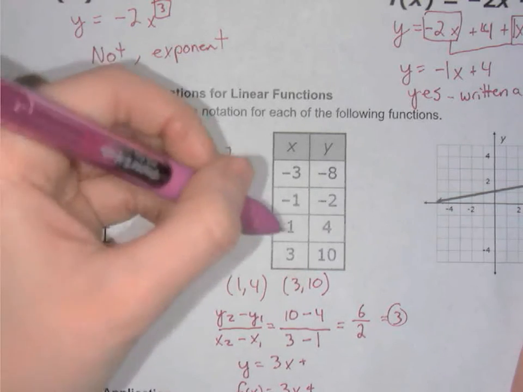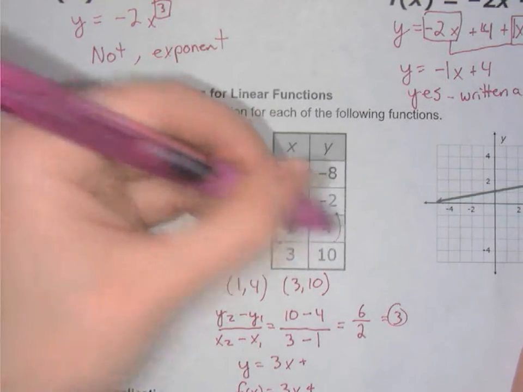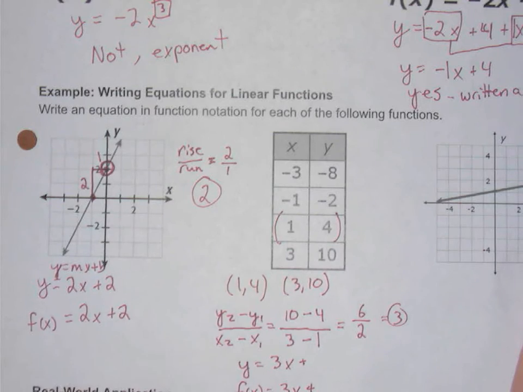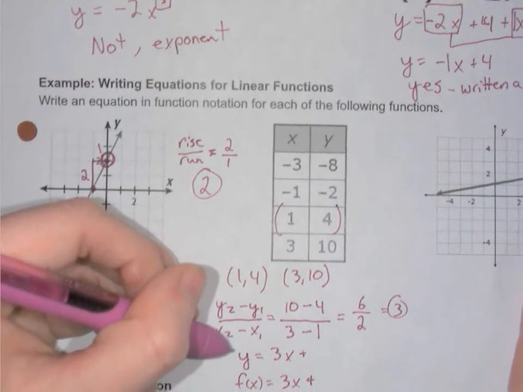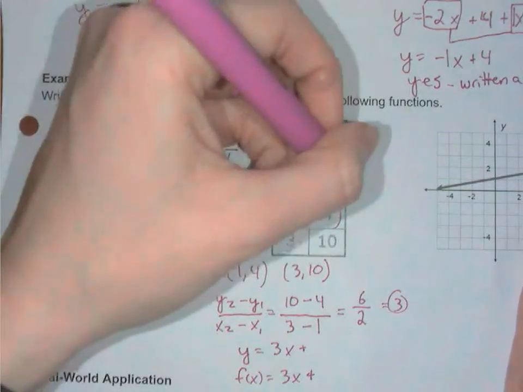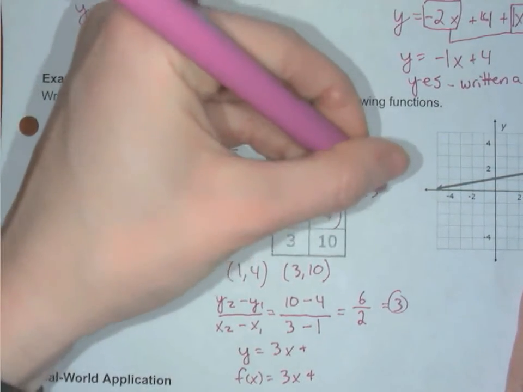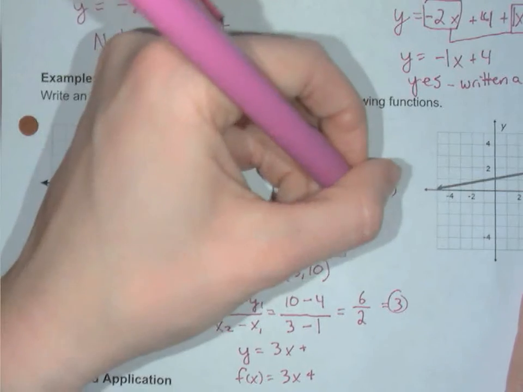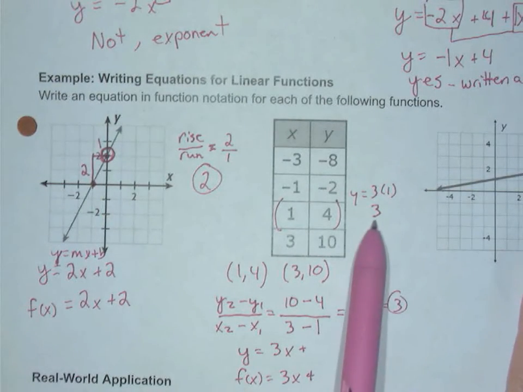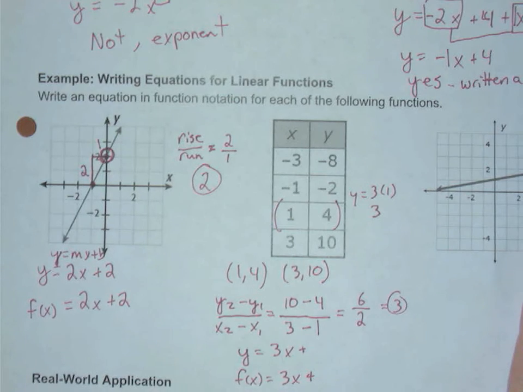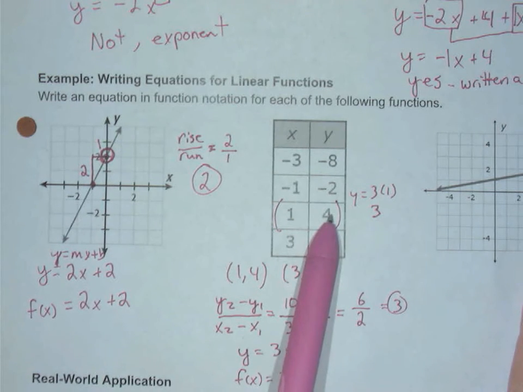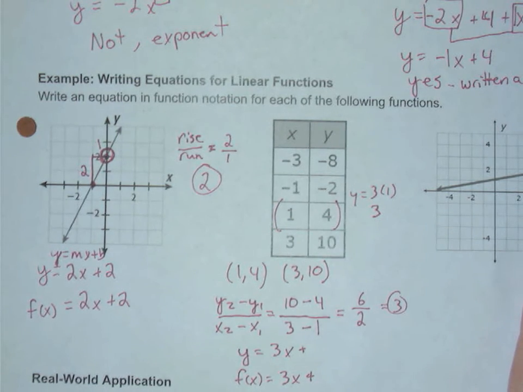So let's try that. Let's use this point right here, (1, 4). In (1, 4), if I'm going to take a 1 and put it into my function, y equals 3x, I'm going to say y equals 3 times 1, and I get a 3 out of that. But I know I shouldn't get a 3. I know I should get a 4. So I think, how do I adjust to get from a 3 to a 4? Well, I could add 1, and that seems like it would work.